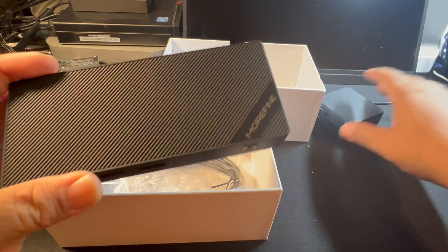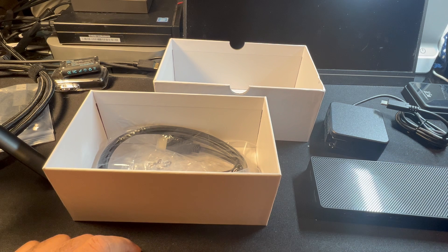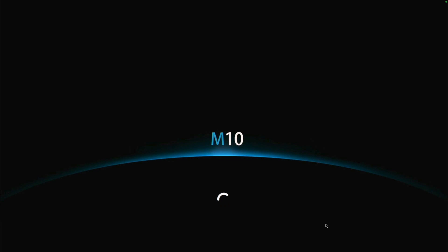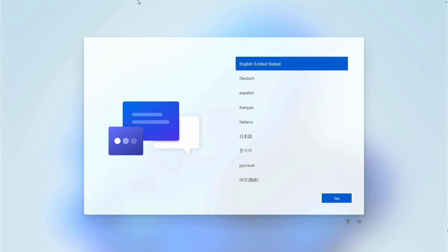This is the main crux of it. Powering this up for the first time — I've got an external USB keyboard-mouse combo attached. You can see the M10 logo for the model of the computer. Everything's looking pretty slick. According to the description of this, it should boot in seconds. This is the initial boot, so it'll be a little bit longer. Here's the Windows 11 installer.